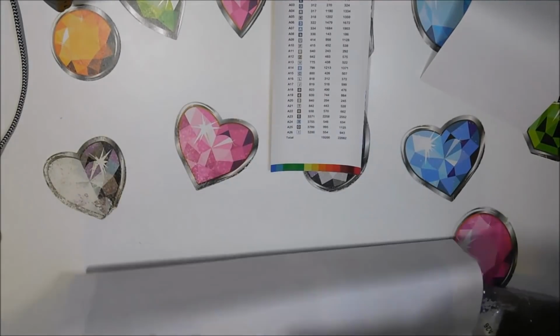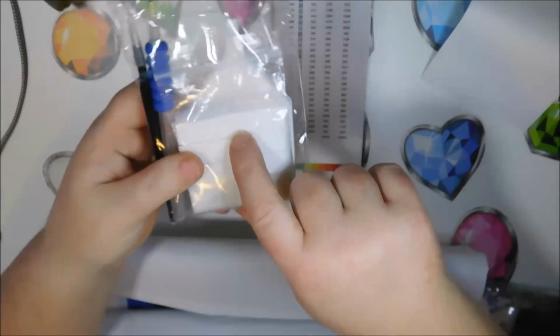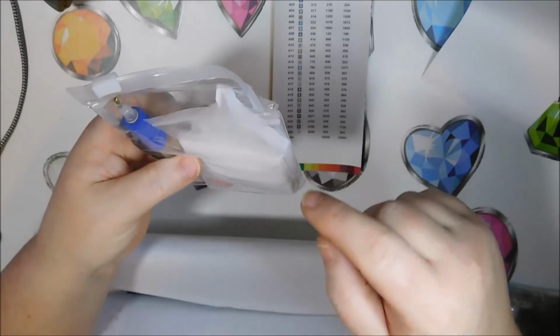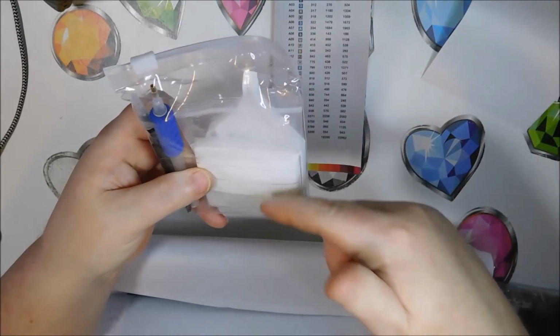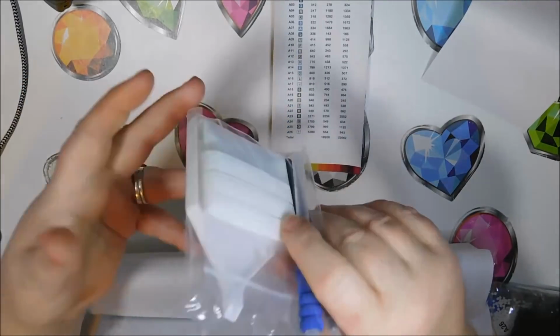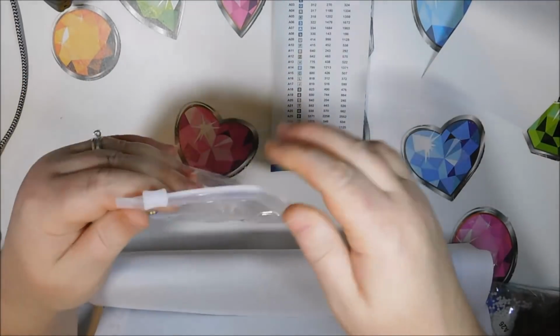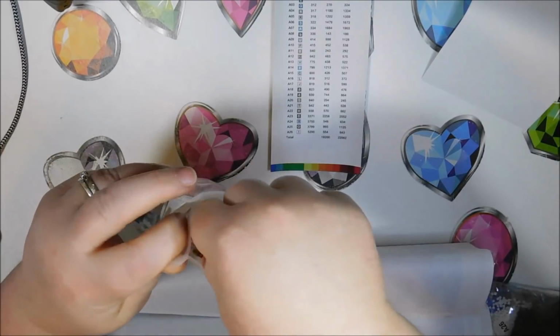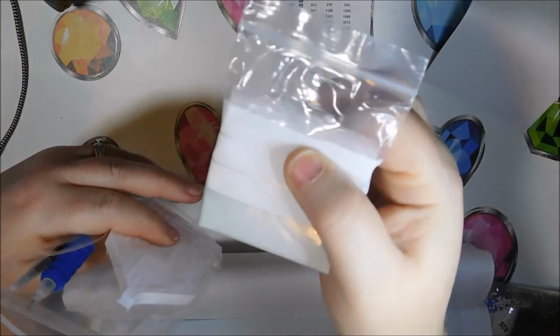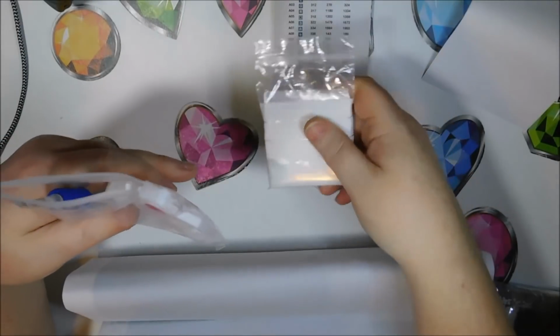And here is her toolkit. She sends you enough baggies for each color. She sends you enough to put each color in one bag. So a lot of companies will send you like 2 or 3 baggies. Nah, not her. She will send you 1 for each color. So there's enough to kit up your entire project right here.